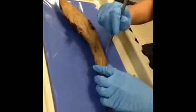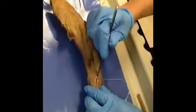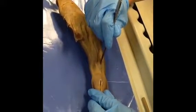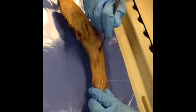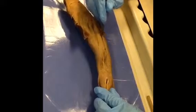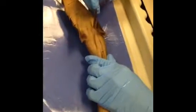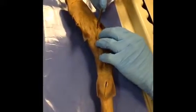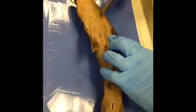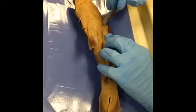Okay. We'll be making an incision right here in the pelvis area, cutting through the muscle. Sharks are very muscular, which they use to swim. Lots of swimming. They are coelomate, which means they have a body cavity. We'll just cut right past the pectoral fin, right up to the jaw, to the mouth, right there.